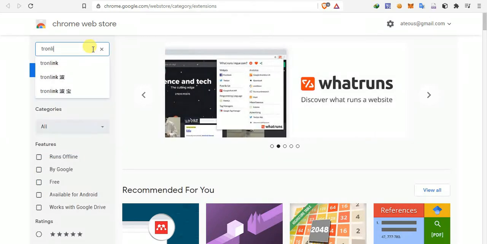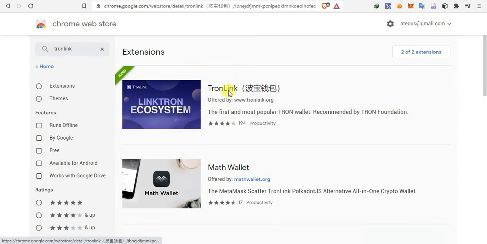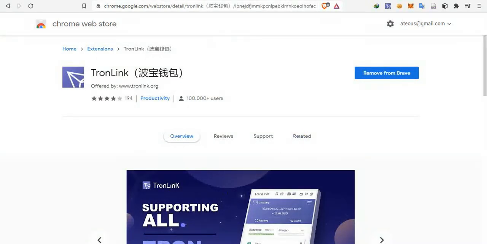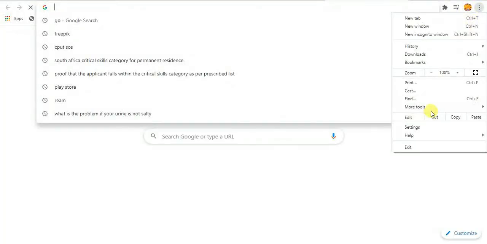I think it's TronLink. Yeah, so these are the two that you get, but this is the one that you need to use. You just click it, and then okay, let me use one of my things to store, because I don't have it here on this one.